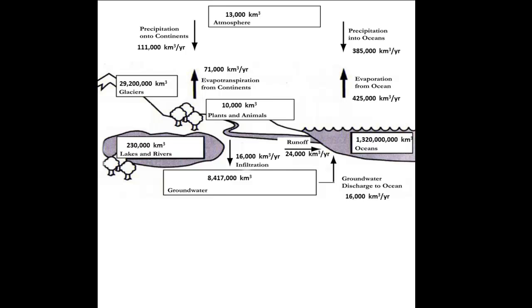Any Earth system cycle involves what are known as reservoirs. These are places where the material is found, and processes that move the material between different reservoirs. Those processes are called fluxes. A flux has units of volume over time. The reservoirs themselves have units of volume.